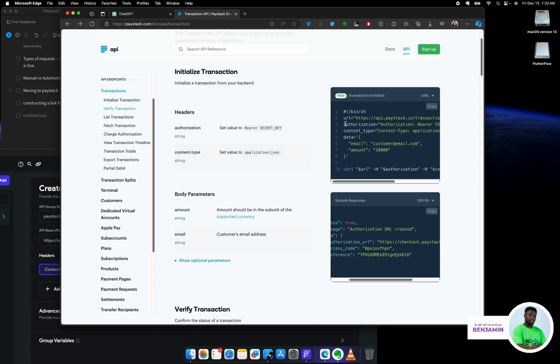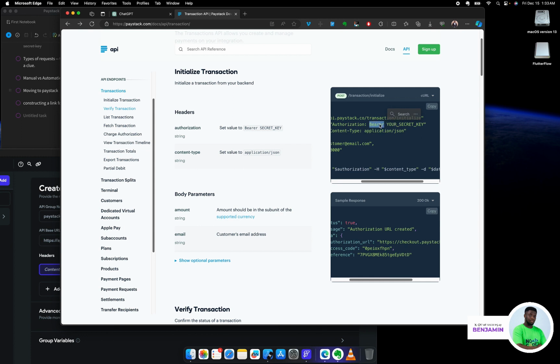Here we know that these two are the header, right? What this header is doing is passing information about this API call, which is important for this particular API call. So for example, authorization is telling the servers that, oh yes, this person does have access. That's the first thing. Then bearer. What is bearer? Bearer is a way of telling the servers that what is coming next after it is the API key. That's what it does, right?